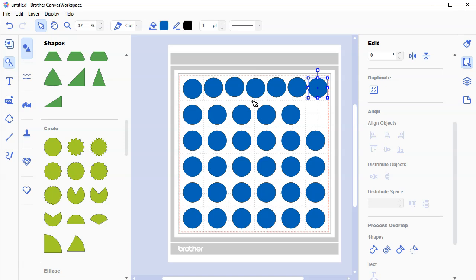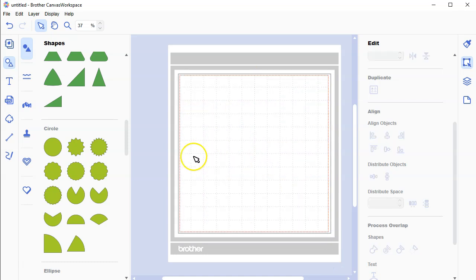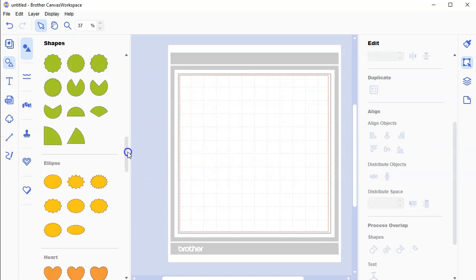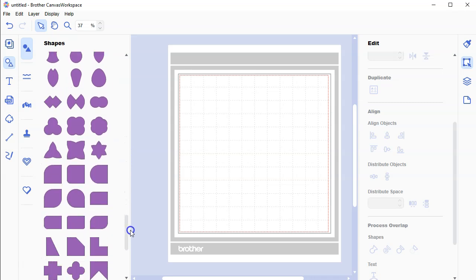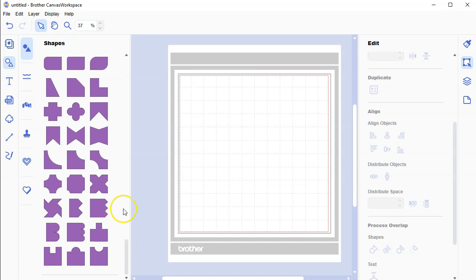So there are some reasons you'd want to use your machine over the software. Sometimes the machine does a better job with certain things, and one of those things is utilizing the mat space more efficiently, in my opinion. All right, well, let me just go ahead and get rid of these. And again, I cover topics more than once. Okay, so if you have any questions about this, you may just be thinking, I just want to cover something else.